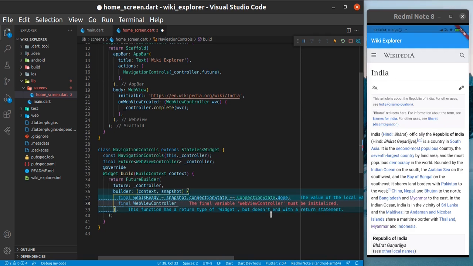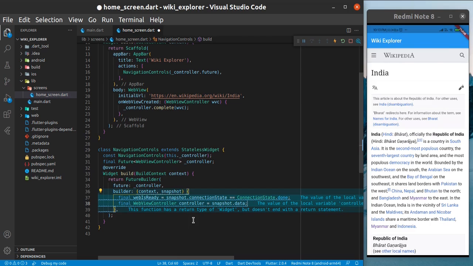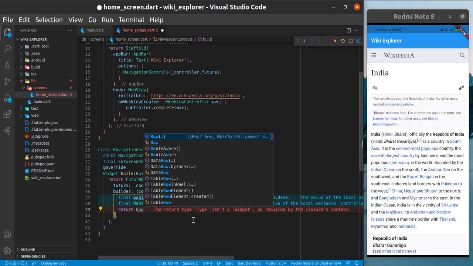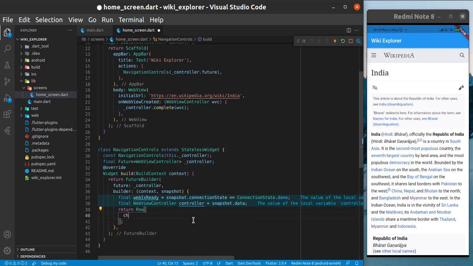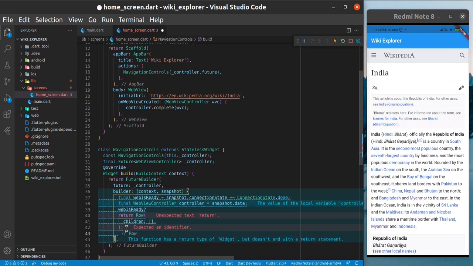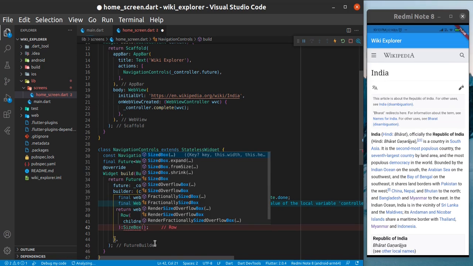Initialize our controller, which we get from snapshot.data, and now let's return a Row with children. In the children, first of all let's check if our web is ready, then return this, otherwise we'll return a SizedBox if our future isn't ready.